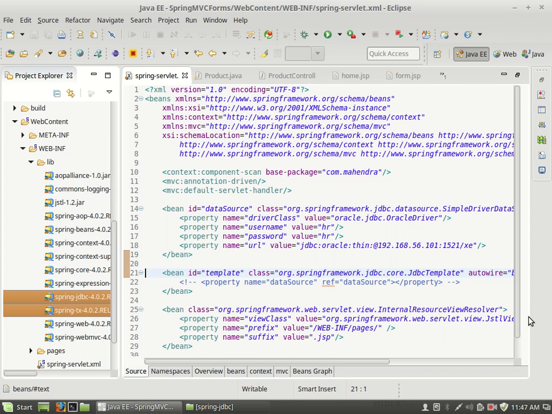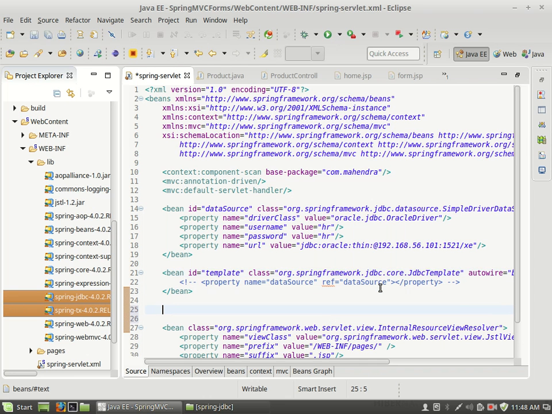But if you want clarity, just perform wiring manually. So whatever option you want, you can choose. This was just to show you a real-life example of autowiring. It's up to you if you want to use it or explicitly wire it.